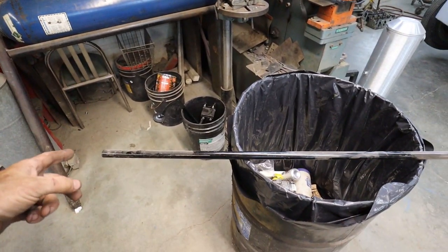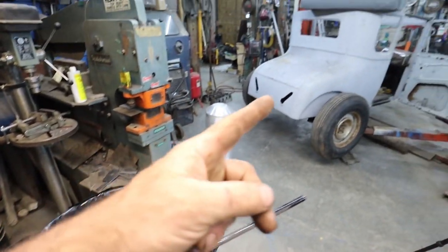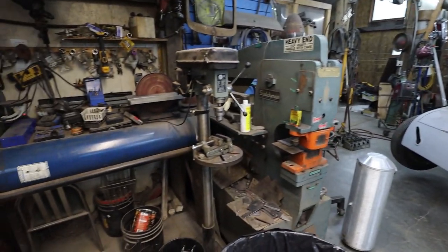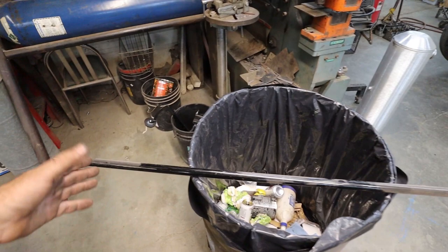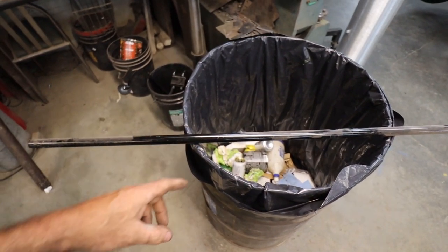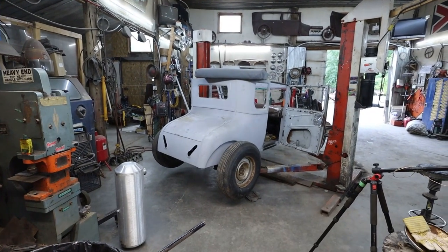So that's the idea. I'm going to thread one end in, get a Heim and kind of judge what the length should be. Or actually I can just measure it really. I do have taps and stuff. So I'm going to cut this to length and then I can put in my Heim and we can call her done. Should be that simple.